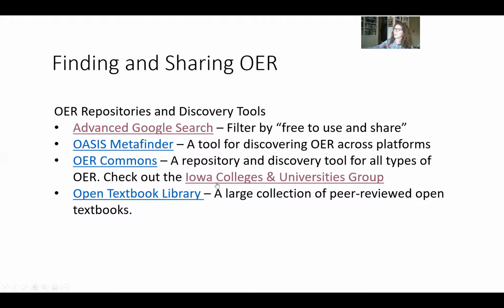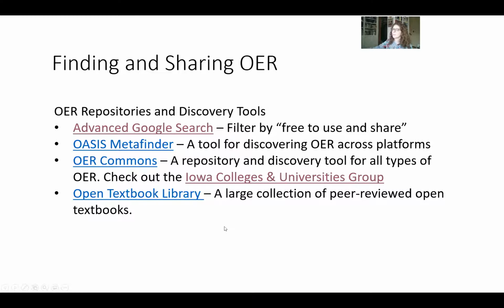We have a group within OER Commons called the Iowa Colleges and Universities group, which has been put together by a group called Iowa OER, which I'll talk about a little later. Essentially, the items in this group are OER that's already being used in colleges and universities within the state. So some of our OpenHawks projects that have already been completed are in that group. It can be a good way to see what other people in the state are using. But if you're doing an initial search on a topic, I would suggest you don't go right to that group, but instead go to the larger OER Commons interface and look through the whole collection for relevant resources.